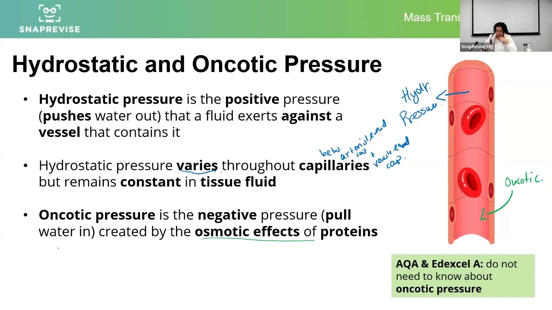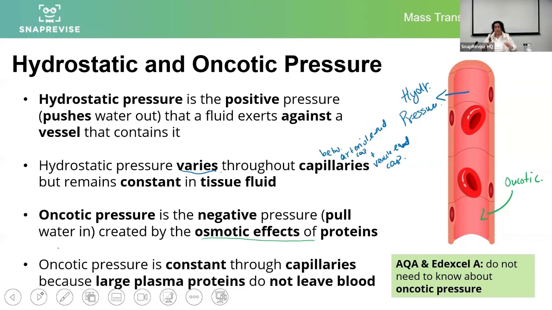You don't need to know about oncotic pressure in Edexcel and AQA. Make a note of that. But you do need to know about hydrostatic pressure. Although even if you're AQA and Edexcel, there's no harm in knowing about it. Don't feel like you have to memorize it in excruciating detail, but have it in the back of your mind, because so often there's extra content questions between exam boards.